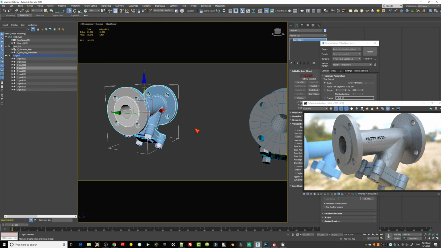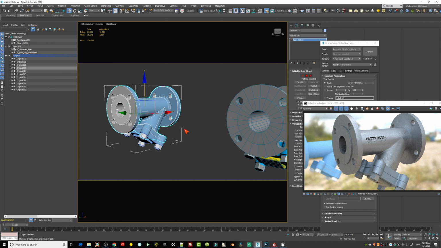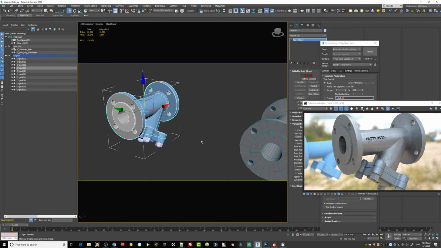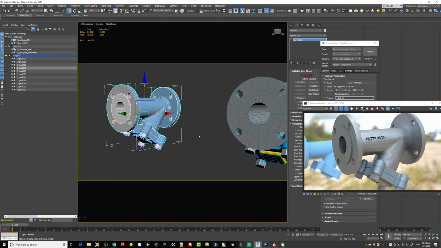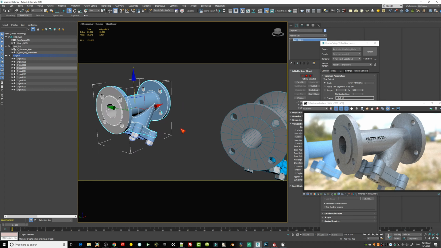I was also asked by lots of other people before if I can remodel something from scratch, if I have a photo reference and if it's technical, and if you have blueprints. Yes, you can do that. I can do this, of course, but it's a matter of time and efficiency. I don't have all the time in the world, but I did something really quick and dirty to showcase how you can do this.